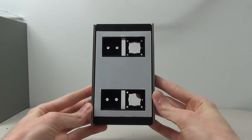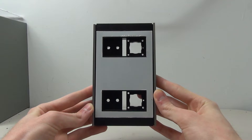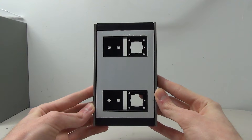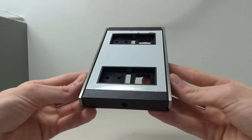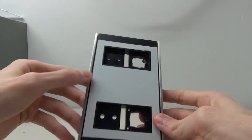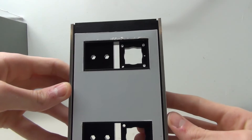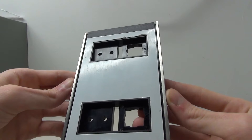Before we start putting this together, let's take a closer look at the actual call station itself, because not a whole lot is known about these fixtures. Obviously this isn't going to be a completely original vector button — we'll have to make some custom parts — but you'll get a general idea of how the buttons work because the buttons are legit. Taking a look at the button, we've all seen this design before; there's a little screw on the bottom which most likely mounts it into the wall. This button actually has a protective coating still on it, so it's brand new.